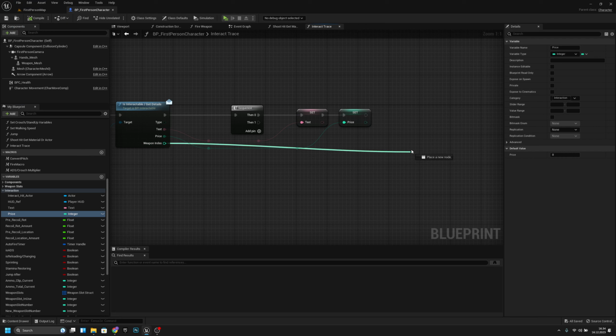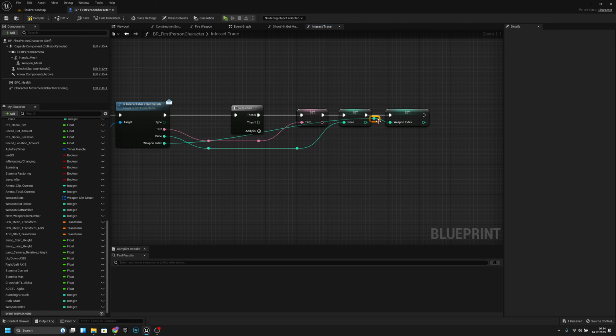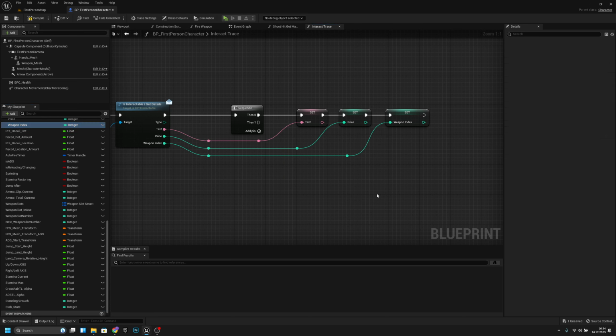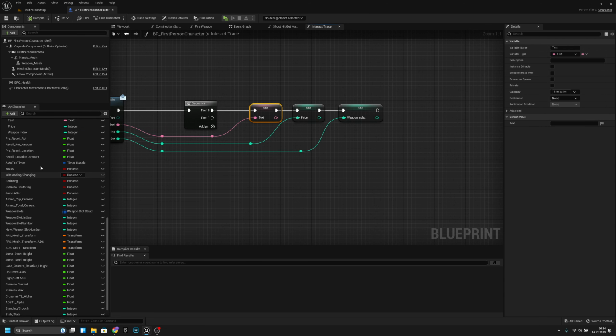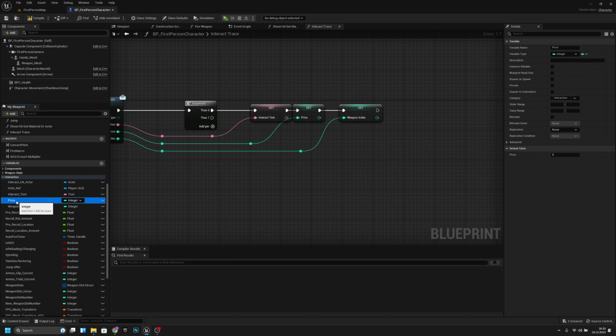And the weapon index also we want to do the same thing. So promote to a variable like that, and like that. And the weapon index we want to change to the interaction category also. And if we really want, we can change these variable names. Let's call them interact underscore text, just so we can find them better later on.